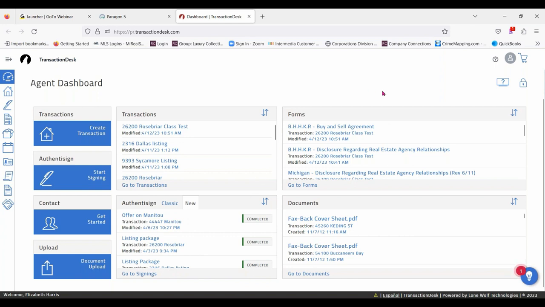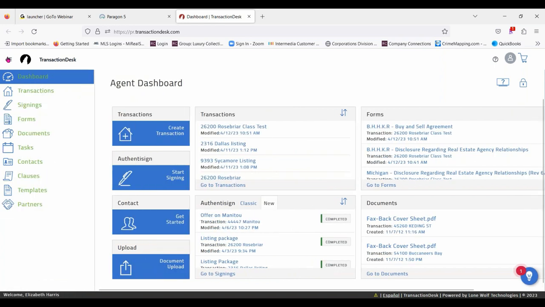And then when we looked at our transaction earlier, we were clicking on the right side of our screen. There were 3 lines, and that's where we went in to get to each of the folders. On this, on the actual agent dashboard, it's on the left. You'll notice you have all kinds of icons. And if you're not sure what these icons are, there's a little arrow with a couple lines here. When you open that up, it gives you all the different options right in here. So we're going to walk through these after we do the next step, and I'll take you through because I want to take you into templates and clauses at the end as well.